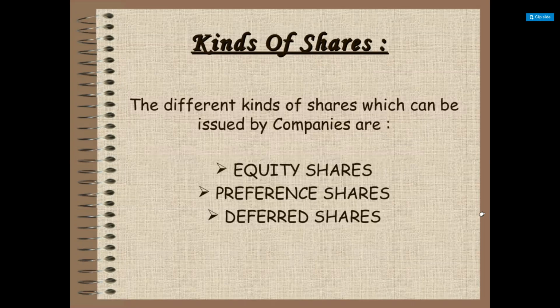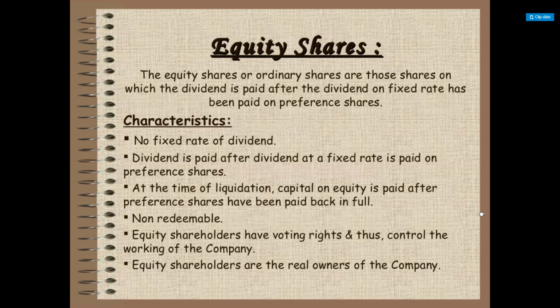There are different kinds of shares or types of shares. The different kinds of shares which can be issued by companies are equity shares, preference shares, and deferred shares. In this session, I will explain the various kinds of shares. Let's begin to understand the first type of shares, which is equity shares.